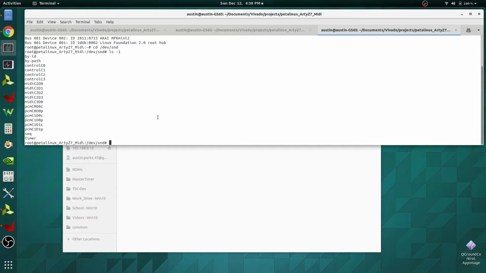So if I say cat on it, it'll open it up. And if I strike a key, it works. You can see you get 3 bytes each time.